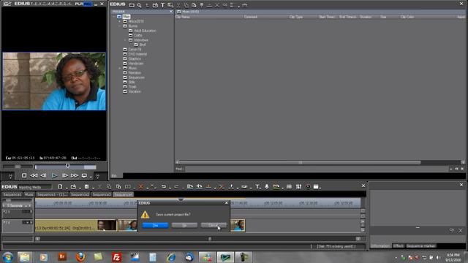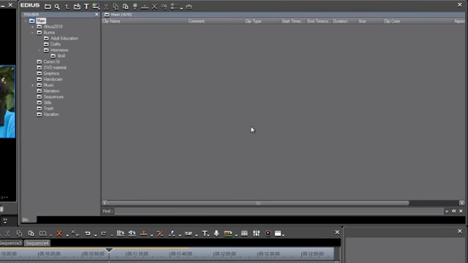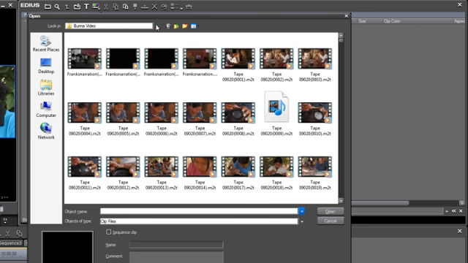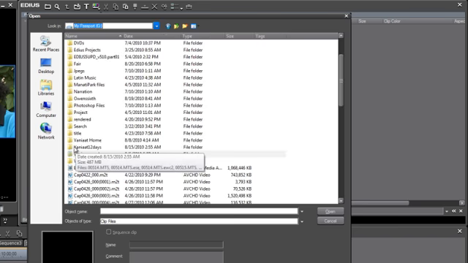It's going to want to open a whole new project, and it's going to ask you, do you want to save this project first? Well, if you want to use your keyboard shortcut to add media to your project, just make sure that you click at least once in your bin window before you use your Control O in order to bring in material.